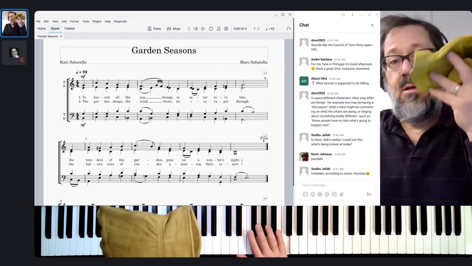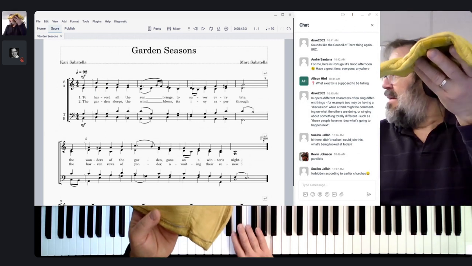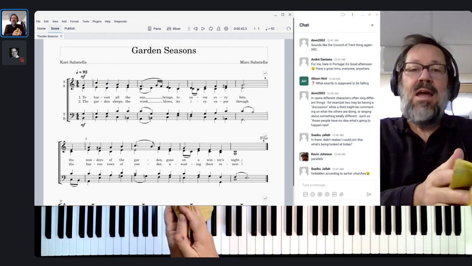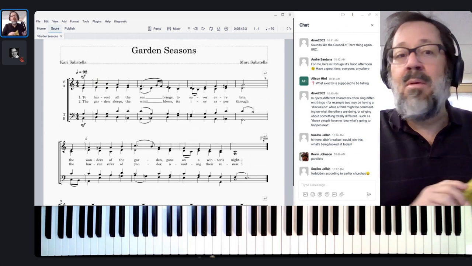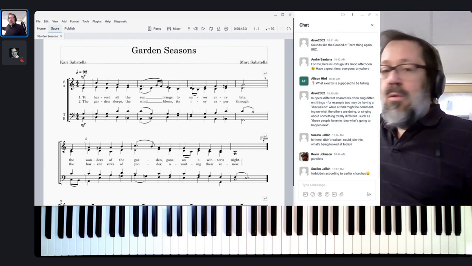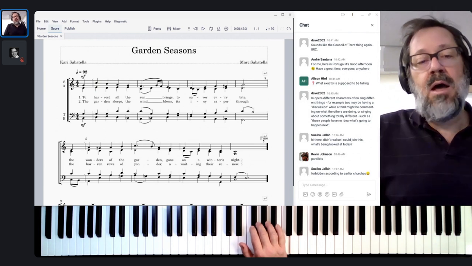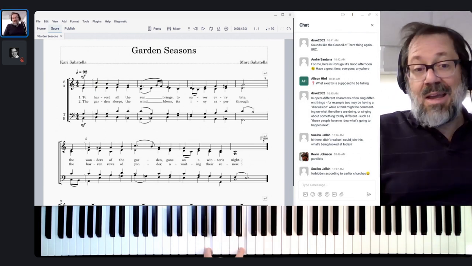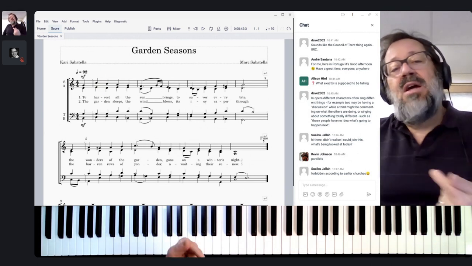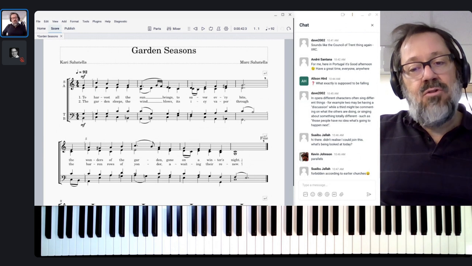Gravity doesn't care if I drop this glove or not. It doesn't care if I let it drop all the way onto the keyboard. It doesn't care if I catch it before it hits the keyboard. It doesn't care if I throw it up in the air and then catch it, right? Gravity doesn't care what I do. It tells me what's going to happen if I do certain things. So parallel fifths are like that. Music doesn't care if you write parallel fifths or not. But if you write them, they're going to sound like that. That is just the way it is. Parallel fifths are going to sound like that. Then you get to decide if, in the context of the music you're doing, that is the sound you want.